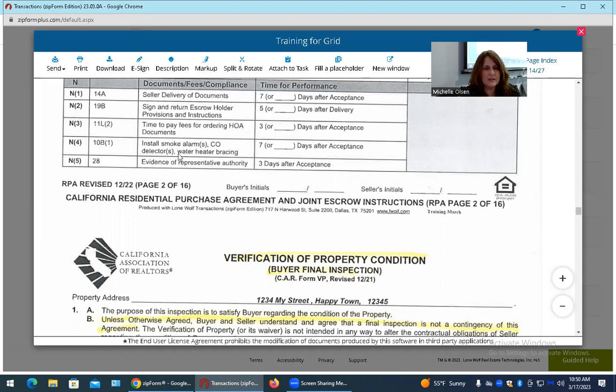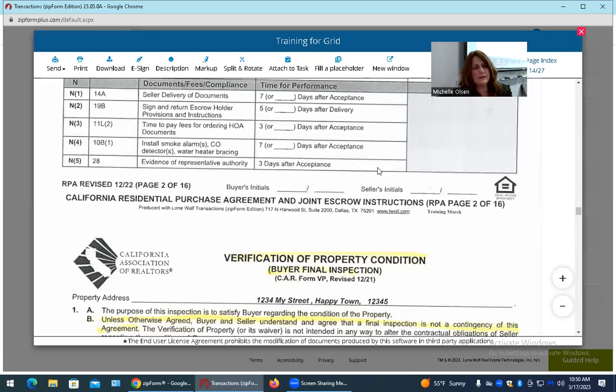So installation of smoke alarms, carbon monoxide, water heater bracing, 7 days after acceptance, or you amend it. And the reason they're coming out quick on that is because if an appraiser comes out and we don't have the appropriate smoke detectors and carbon monoxide and the water heater's not braced, it may trigger a reinspection by the appraiser, and that costs money.